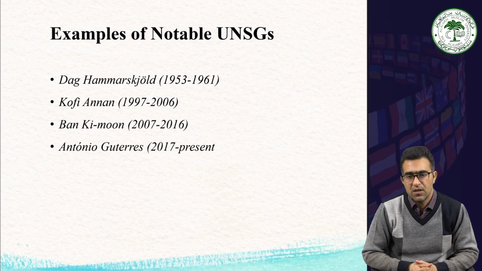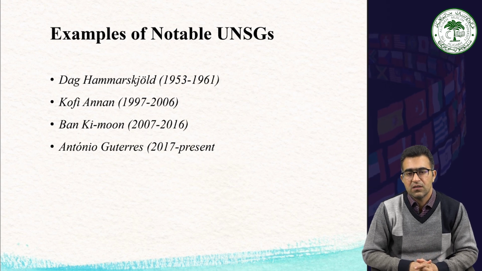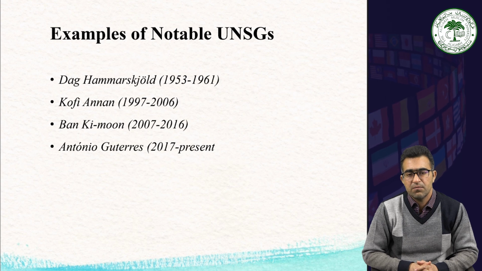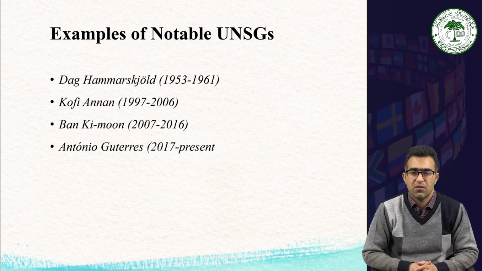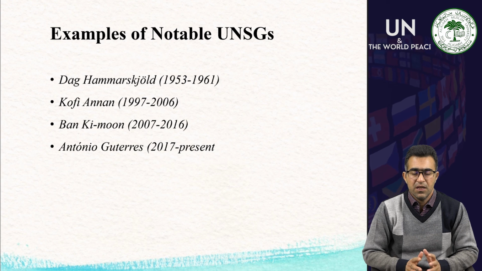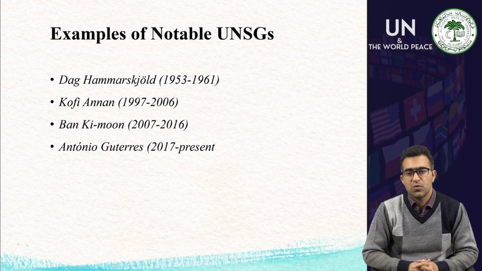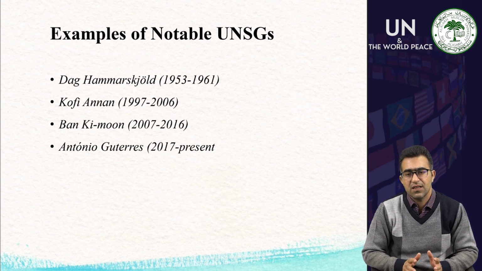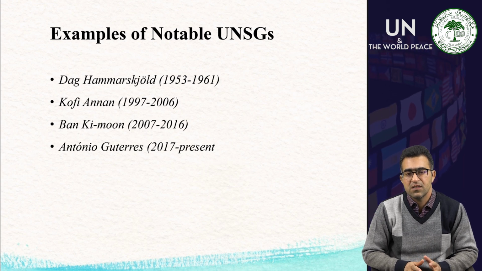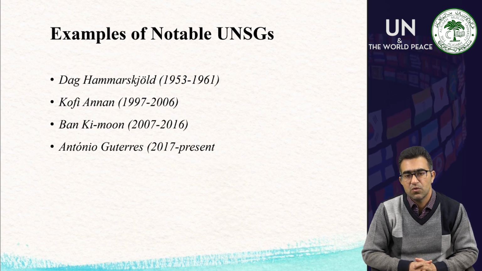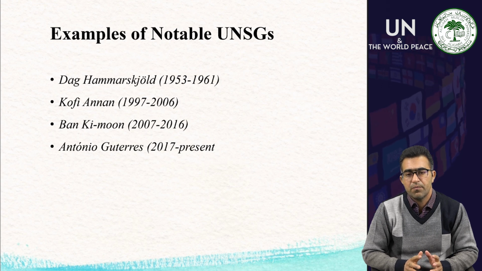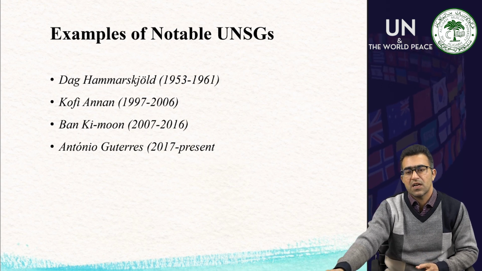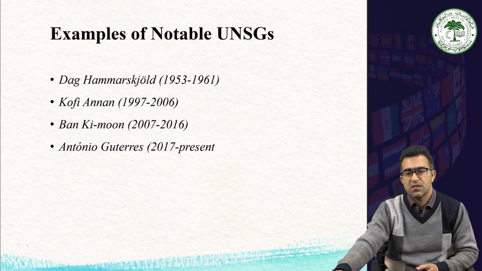Ban Ki-moon was another important Secretary General of the UN. Moon focused on climate change, sustainable development, and peacekeeping during his tenure as the UN Secretary General. He also played a key role in negotiating the Paris Agreement on climate change and advanced the sustainable development goals. Moon also prioritized conflict prevention and peace building efforts in regions such as Darfur, South Sudan, and Syria.